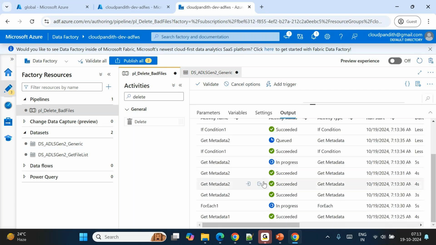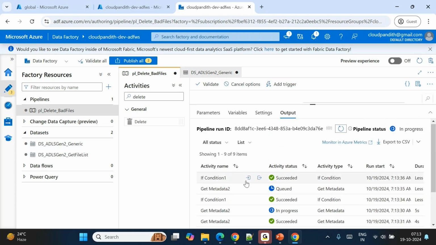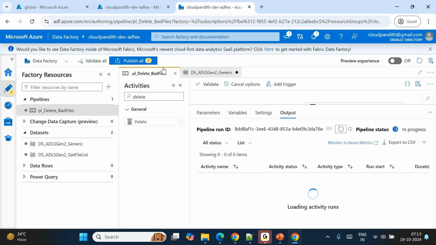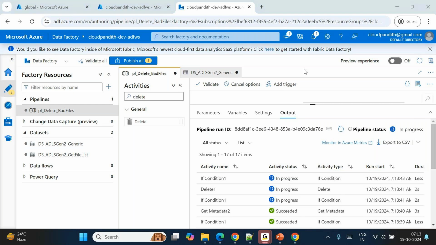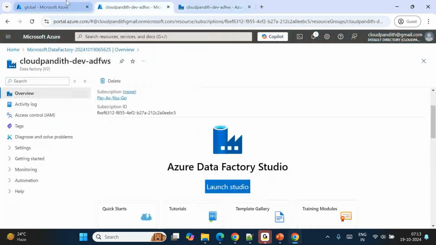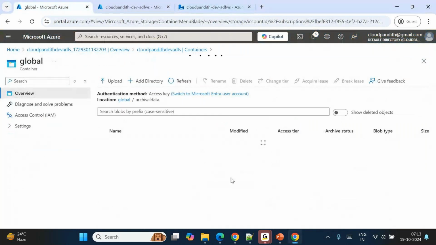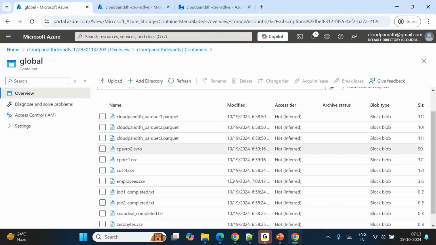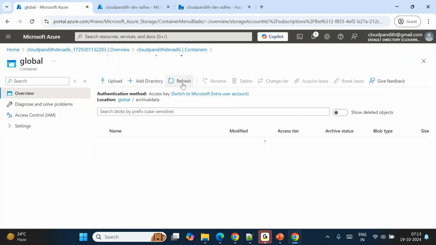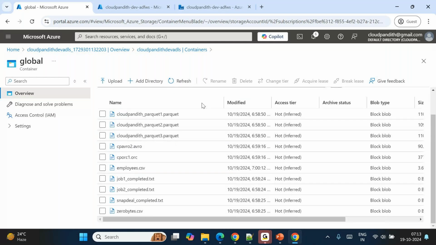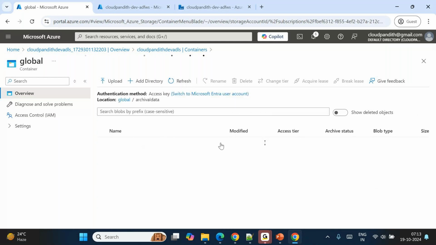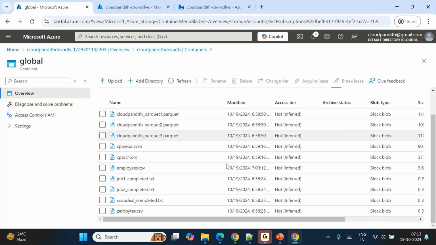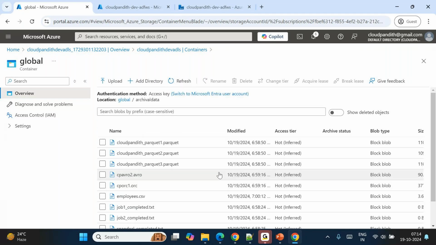Okay, so the respective things are validating. Now if you just verify here, files will keep deleting. You can see it reduced already, reduced further, reduced further.